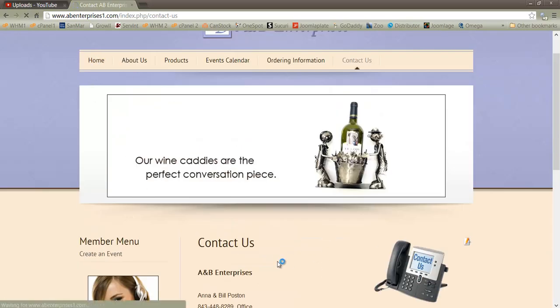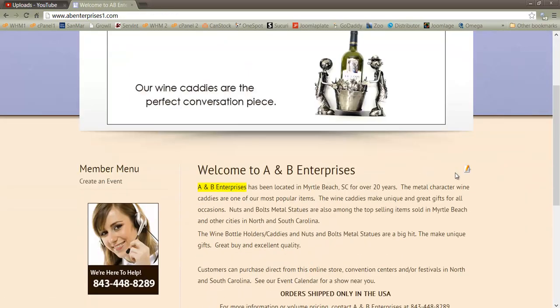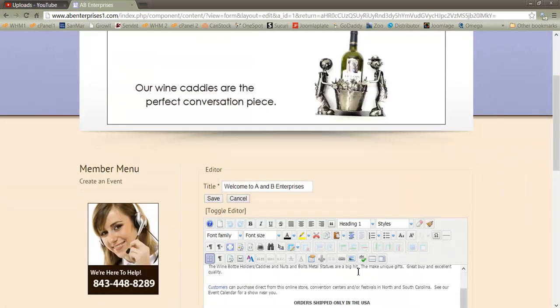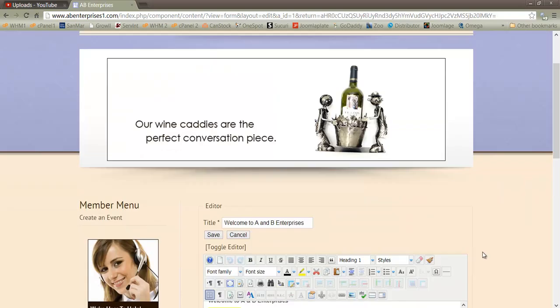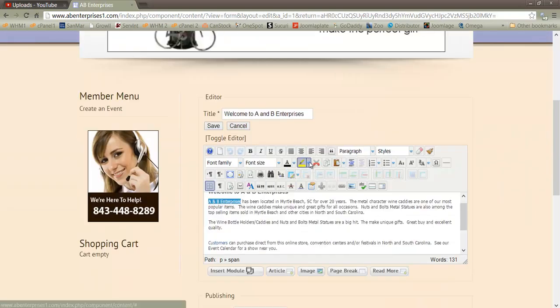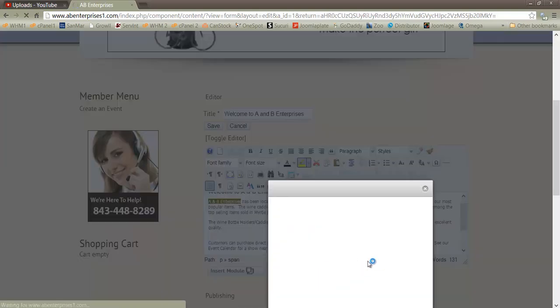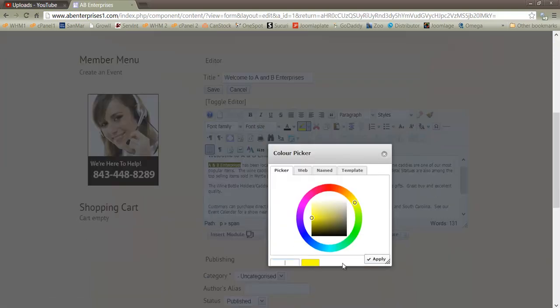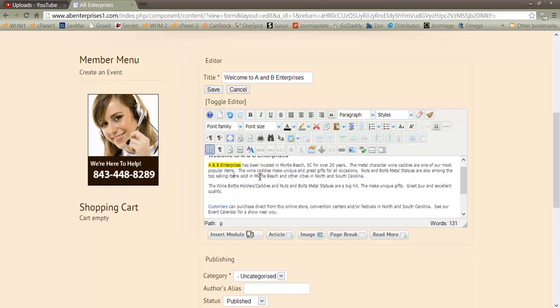So let's go back to the home page, and I need to get in here and remove those two so the owner of this site will not be upset. So we're going to come down, and here's your highlight. We're going to go and remove that highlight, apply, whoops.